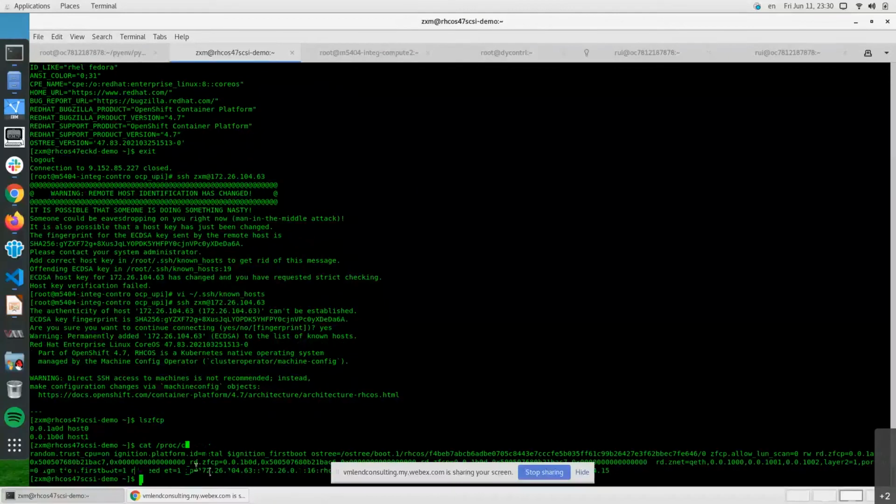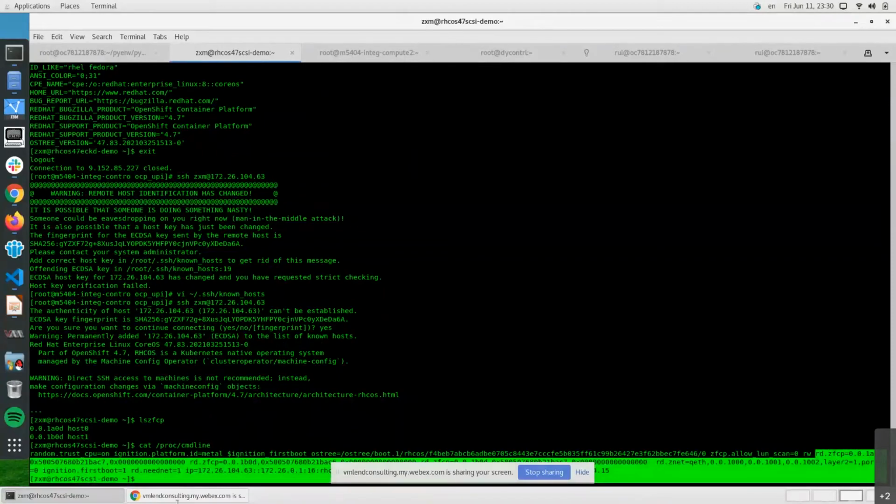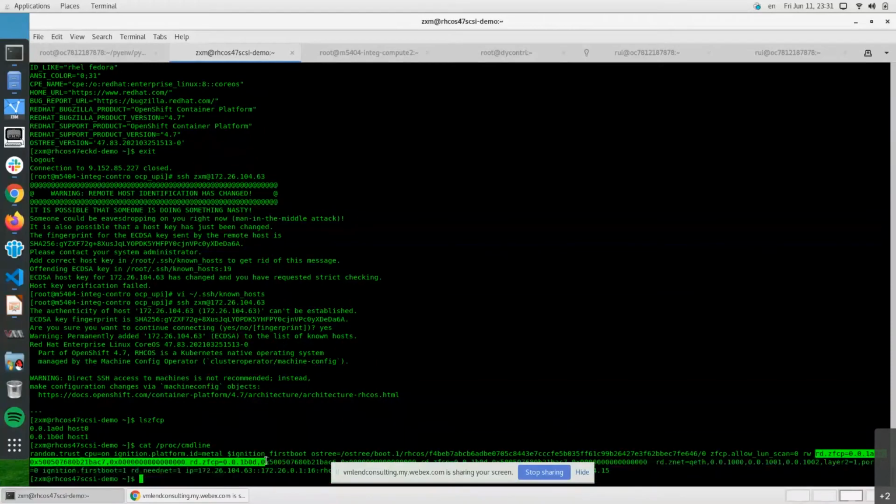And in the kernel command line, you can see there are several rd.zfcp paths listed there.